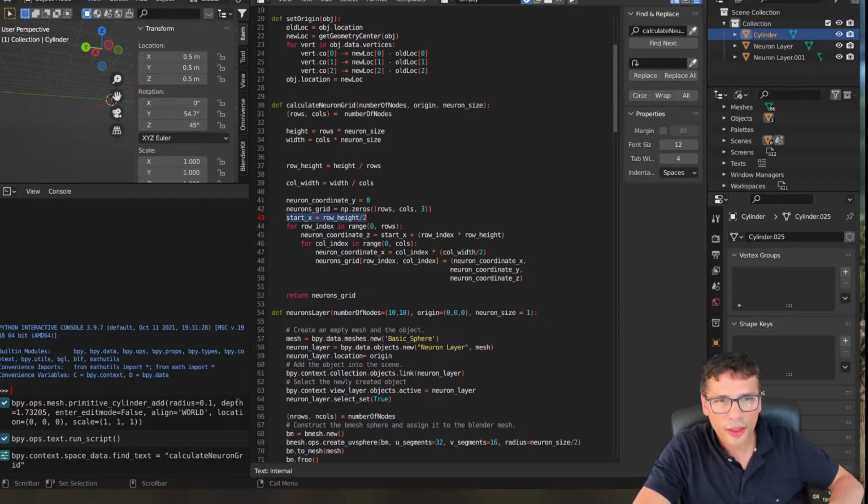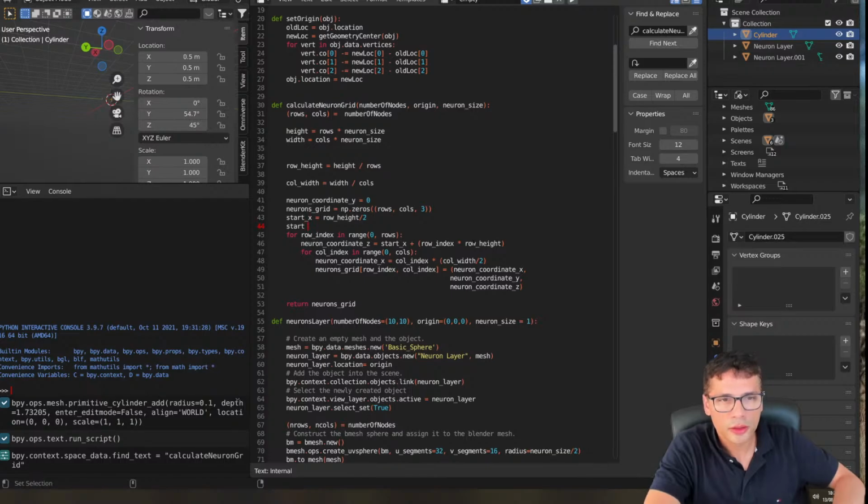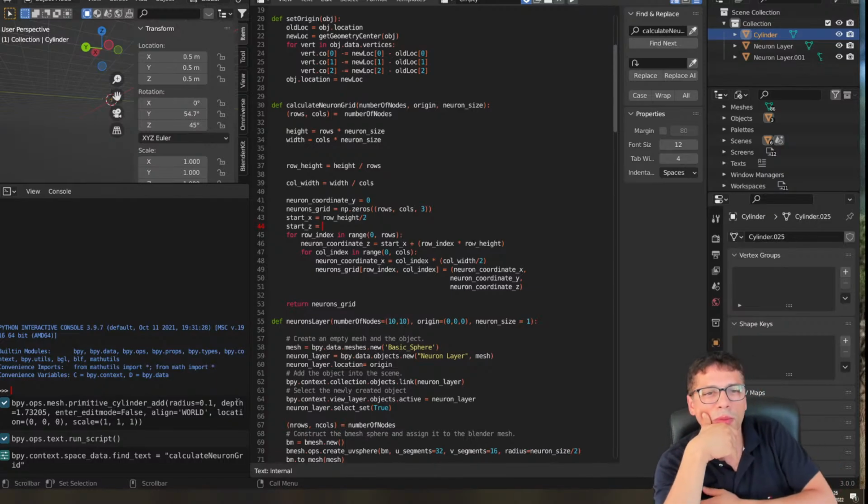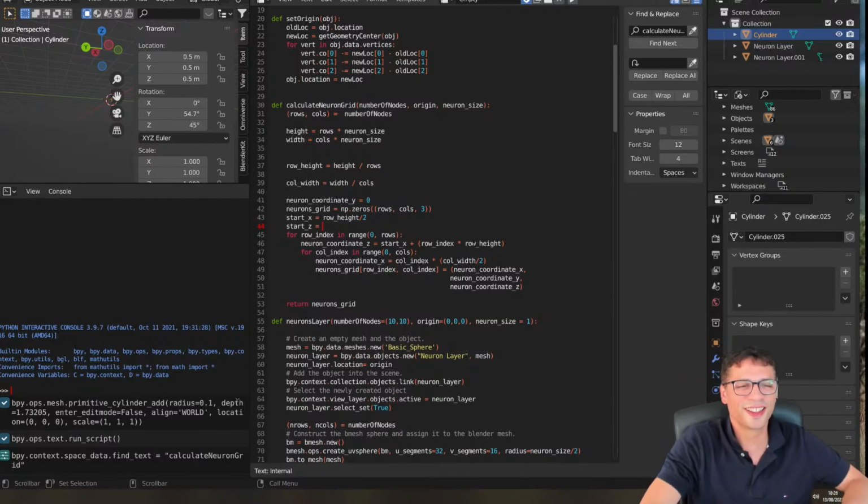So we have start x, and I can also create the start z. Start z equal to, oh, I'm confusing. I'm just completely mixing everything together.